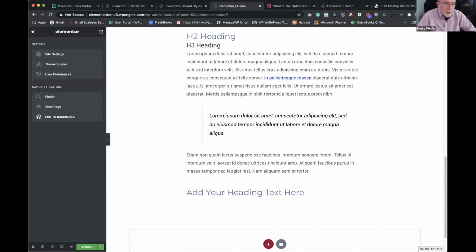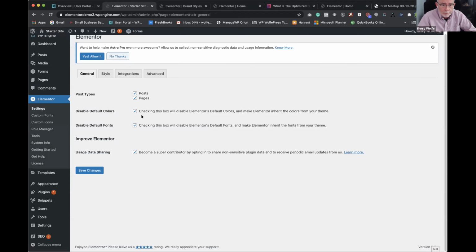I think the closest way to explain it is that the default is not really used that much in the actual builder now. But I think what they're talking about here is default colors, because in many themes you can set default colors. And so this disables, because the way that WordPress thinks is it flows down.